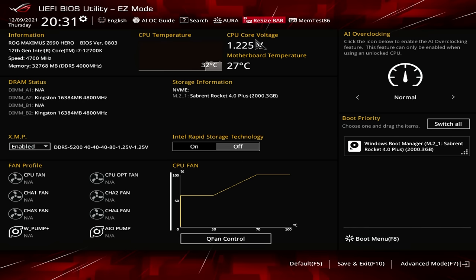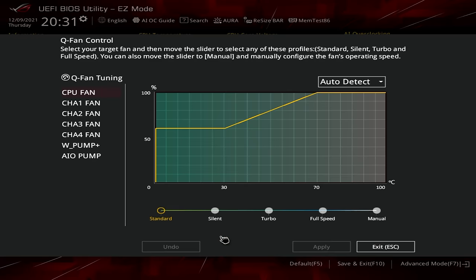And then the final thing I want to do is take a look at our fans. At the moment we have plugged our Lian Li fans into chassis fan header number 4. It's not actually detecting a fan speed from them, and I have found this is a bit of an issue previously with some of the Lian Li Uni fans when you plug them directly into the controller. We'll click on Q fan control, click on chassis fan header number 4, and at the moment it's set to auto detect and it's running in the standard fan profile.